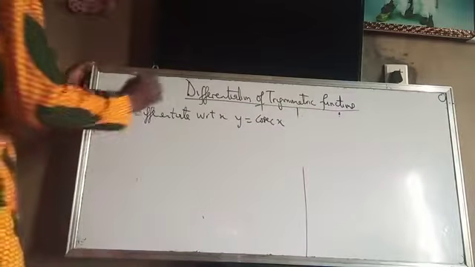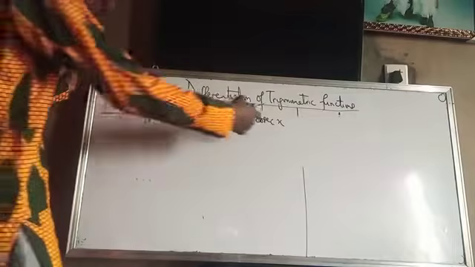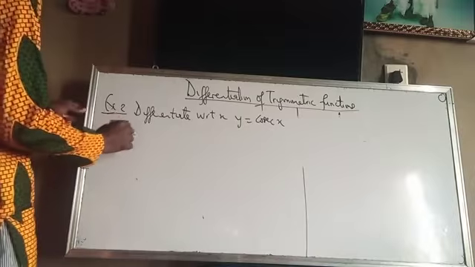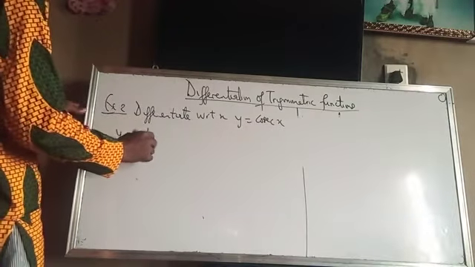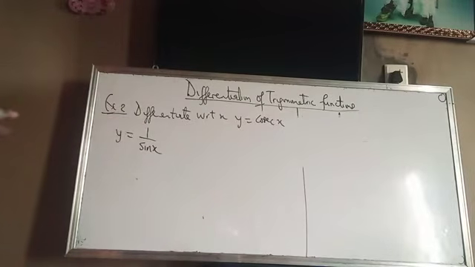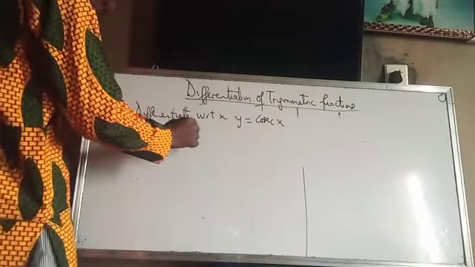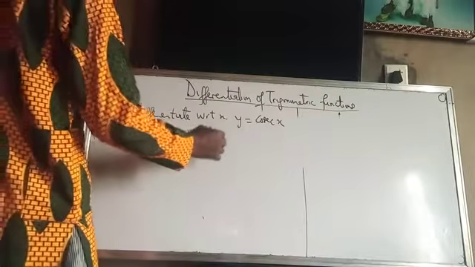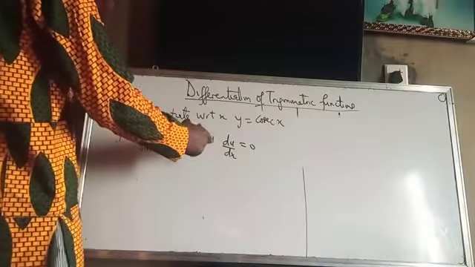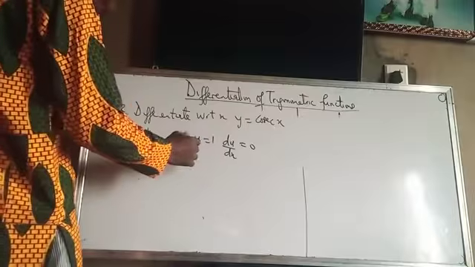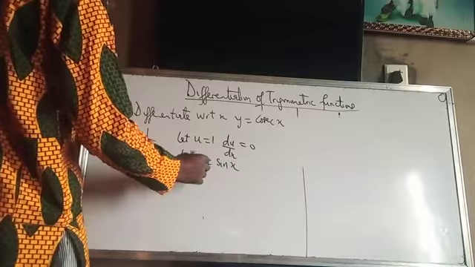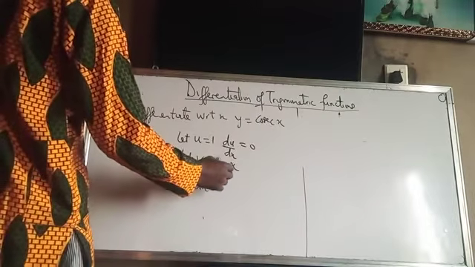Beautiful. Now let's look at that. So recall the interpretation of cosec x. Cosec x is 1 over sine x. So that means we want to differentiate a rational function, 1 over sine x. So in this case, we say let u always be the numerator, 1. So du/dx is 0 because this is a constant, and differentiating a constant gives 0. Now let v be equal to sine x. So dv/dx will be cos x.